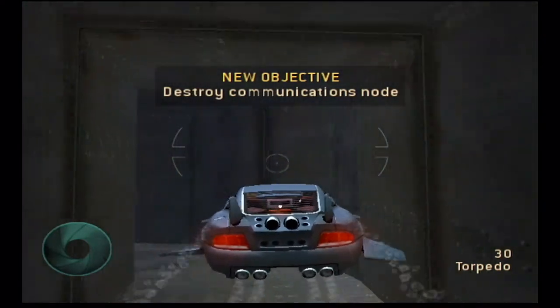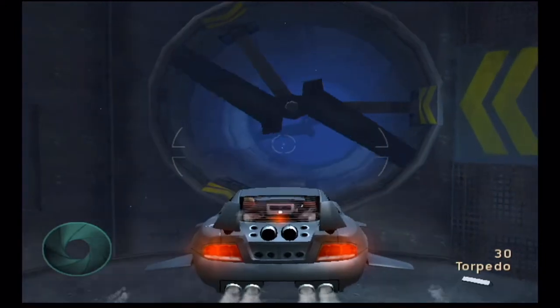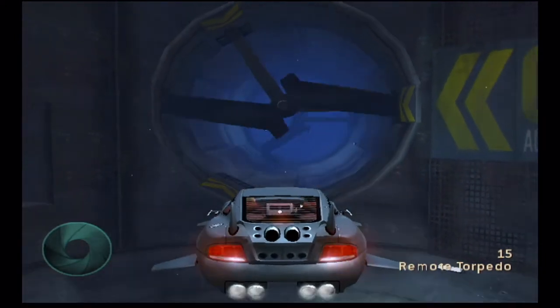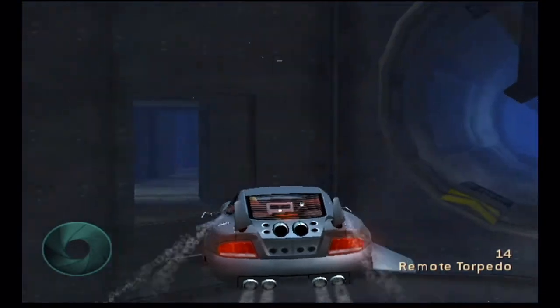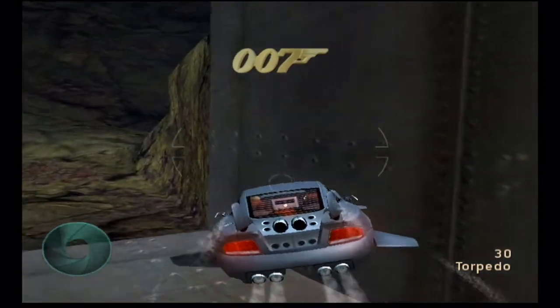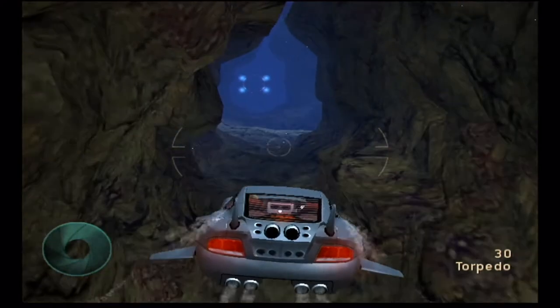I believe that means I need to go through here. Your remote torpedoes aren't as powerful, 007, but they'll allow you to eliminate hard-to-reach targets. Alright, so that's a hint. Let me switch to the remote torpedo and fire one through here. And that severed the comm tower. Okay, so they can't call ahead anymore if they spot us. So now we can go through here, get spotted all we want, we can take them down.